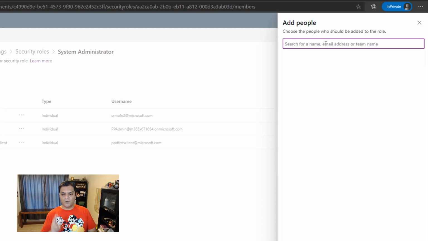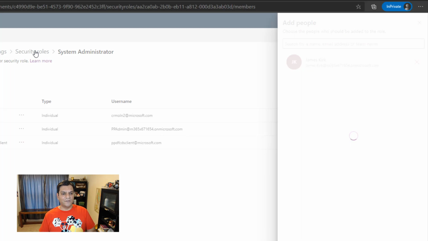So the only 2 people who will show up over here are James Kirk, and the other one will be Spock. Spock shows up over here, all right? Since this is the system administrator, which is the environment admin level, the only one that I want as an environment admin is going to be James Kirk. So I come over here, I type in James, and James Kirk shows up successfully.